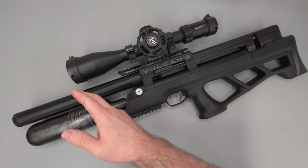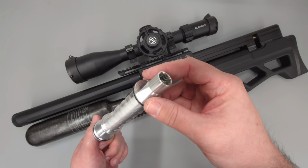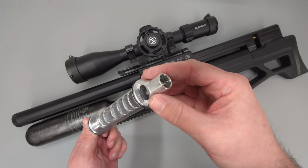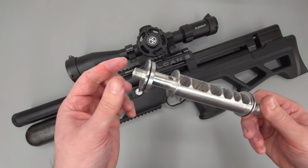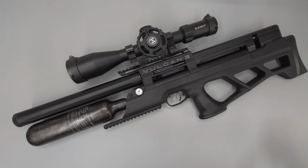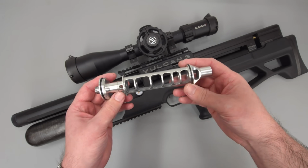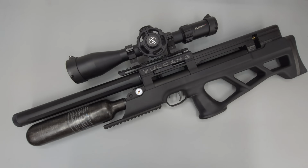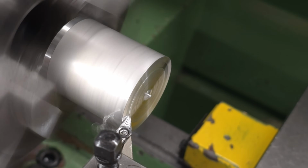The core itself is a direct replacement for the factory one. It screws on the barrel here using the M14 by 1.25 thread, and at the other end we have a 1/2 inch UNF, so we can put either a moderator, or for this rifle I'm going to be making a new muzzle brake. With that all said, I'll take you over to the lathe and I'll show you how I made this piece here.